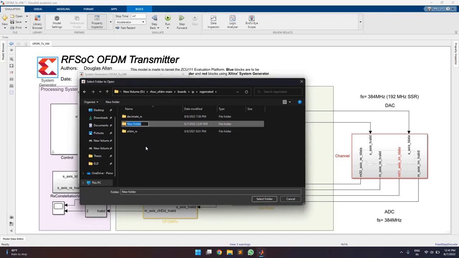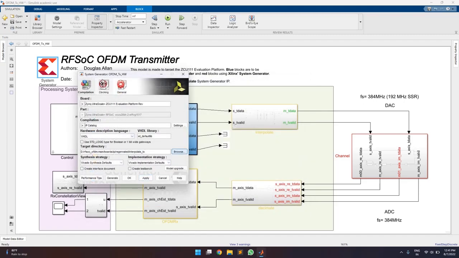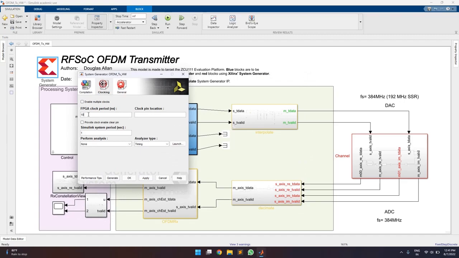Interpolate TX. And the clocking will be the same as it was in the receiver block: 240 megahertz for the FPGA clock, and the Simulink system period will also be 240 megahertz, that is 1 by 240 e raised to power 6 seconds.